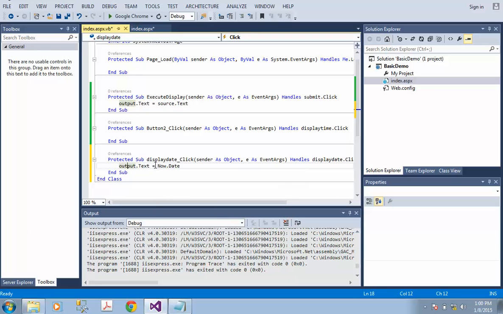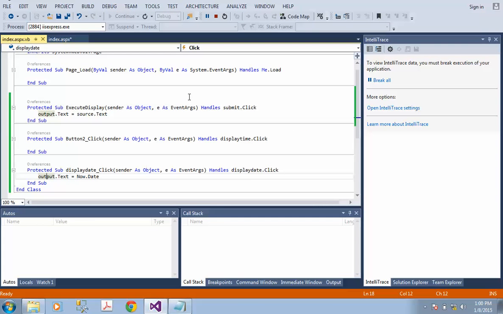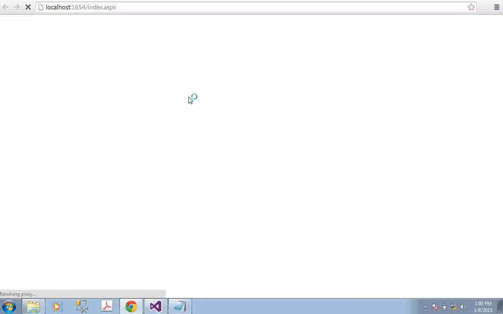Right, let's try this one. So you see there the current date once you click that display date button.